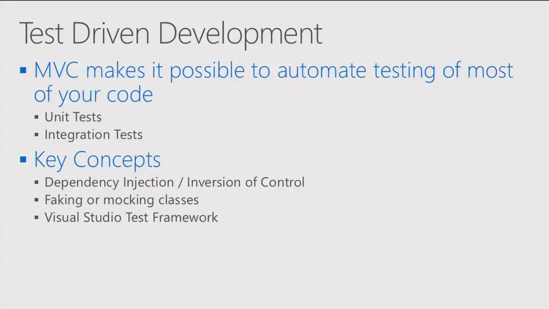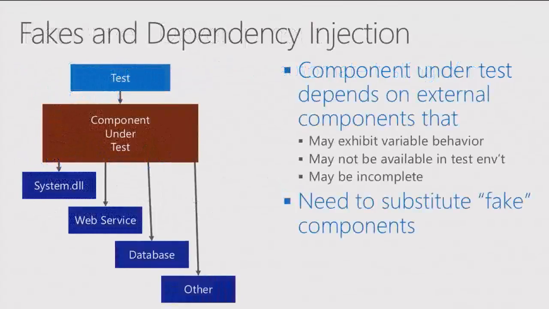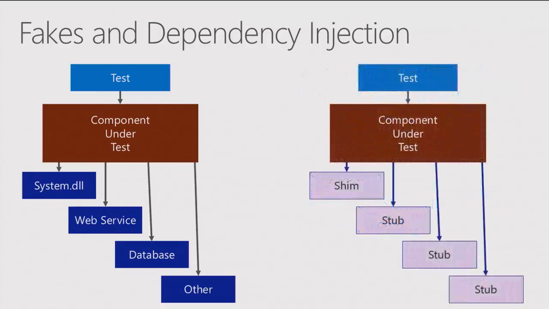And the first one is called dependency injection or inversion of control. It's kind of a weird concept, but basically the idea of dependency injection is that rather than having the thing you want to test know where something is, you're going to tell it where that something is, so that you can later put in your little fake versions of those things.